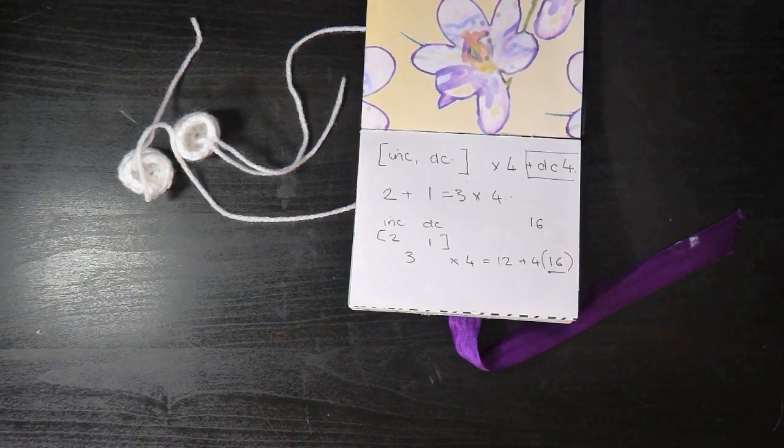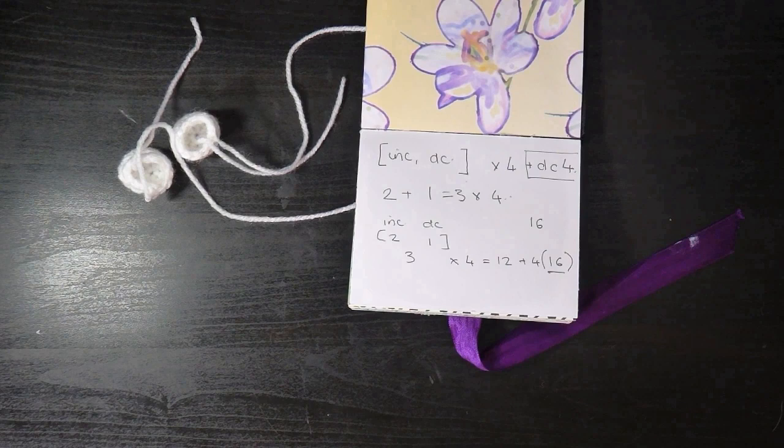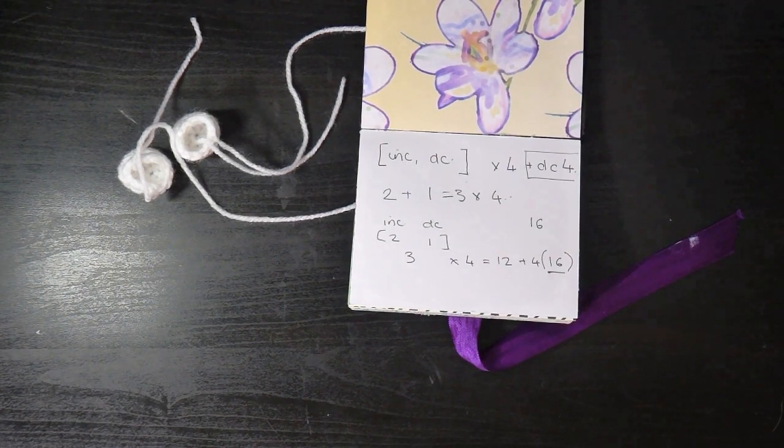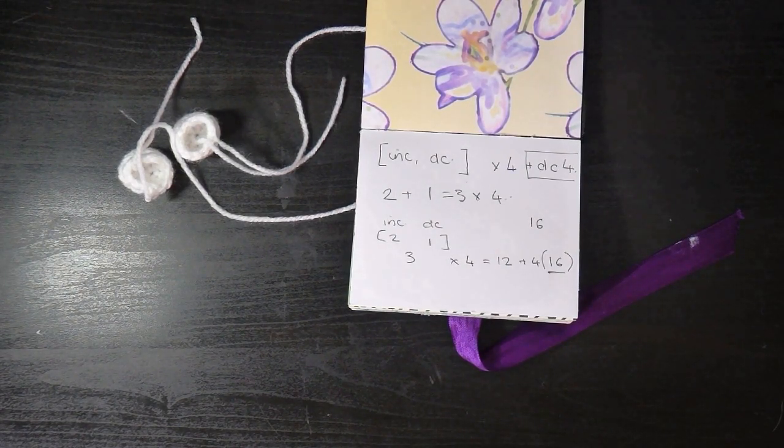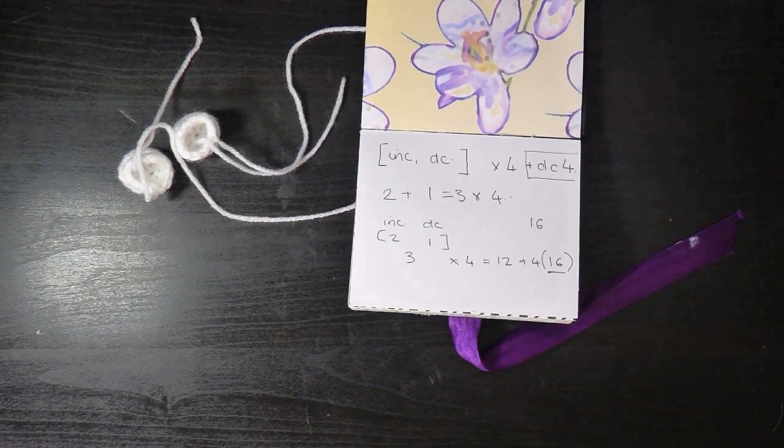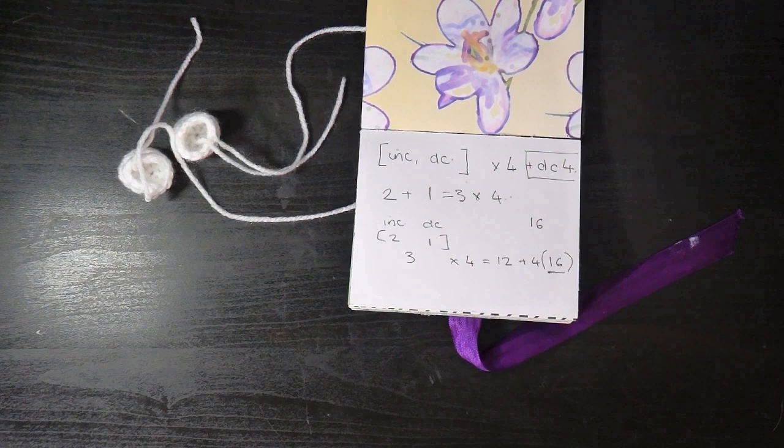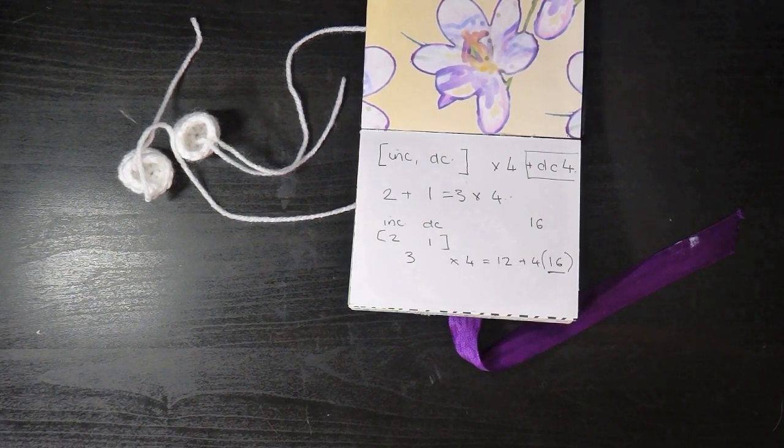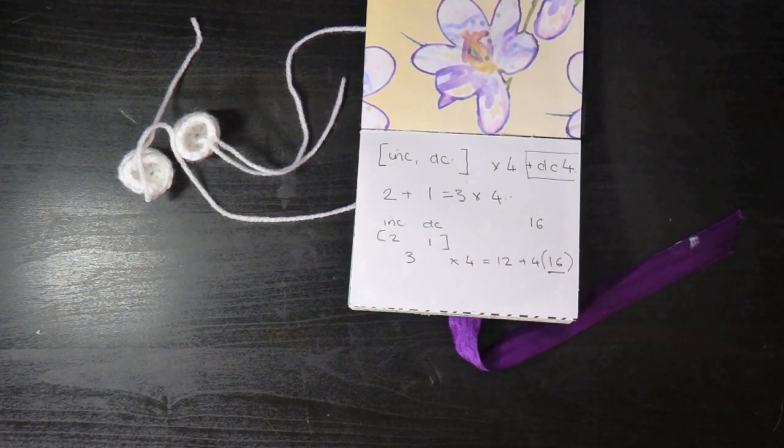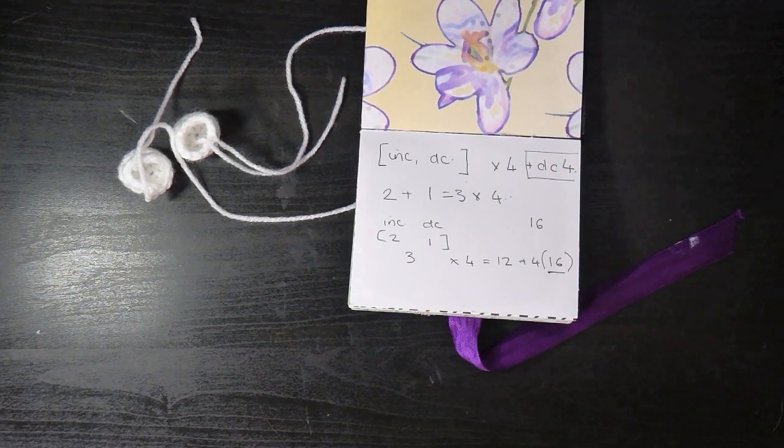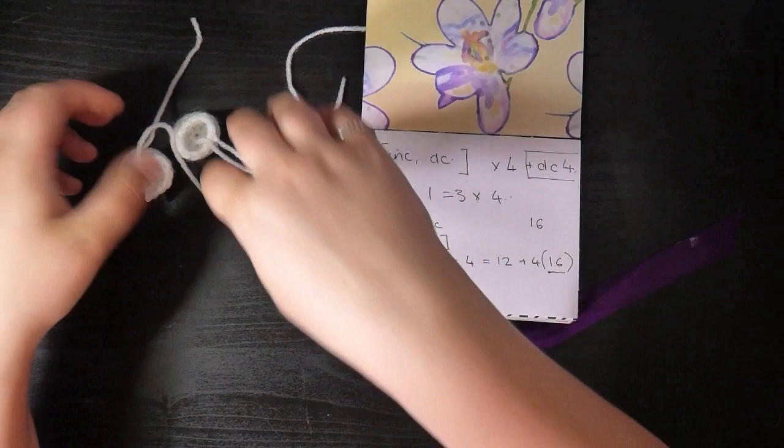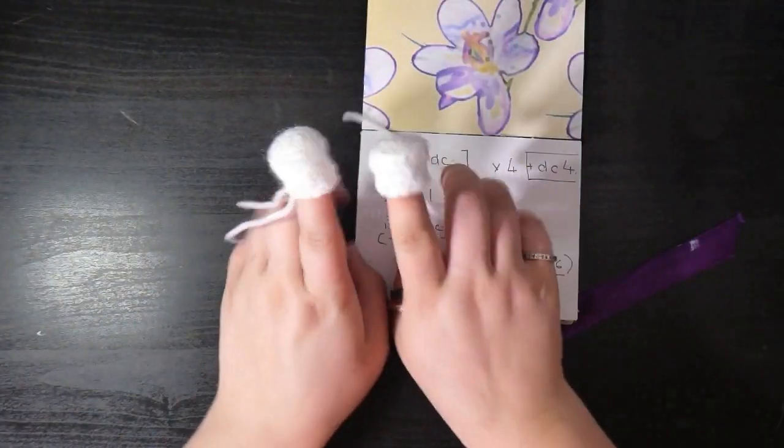After you have made your back loop stitches, the pattern continues in a similar way to what it did at the beginning. So again we've got our unit with a multiplier which is exactly the same as the first set of units we did in the legs. Instead of increasing, we're decreasing to bring our number of stitches down. And then after that, it's just making one double crochet into each stitch. So by the time you've finished, you will end up with two legs.